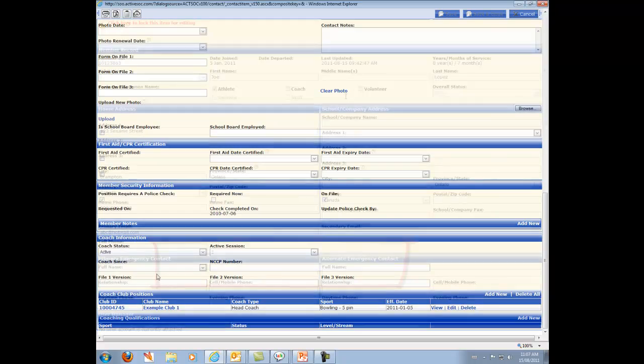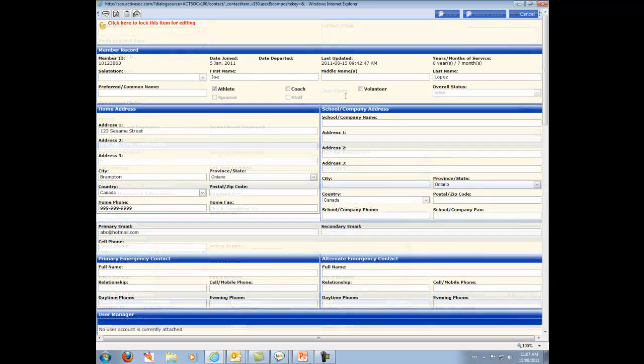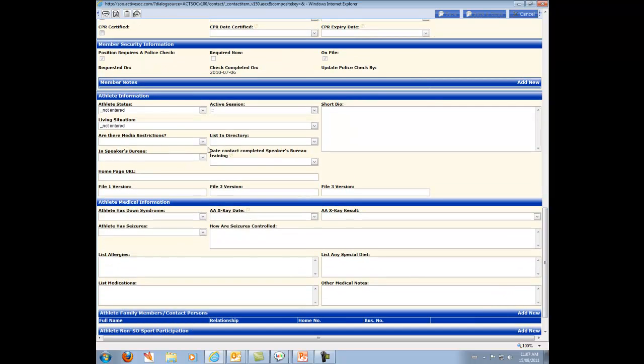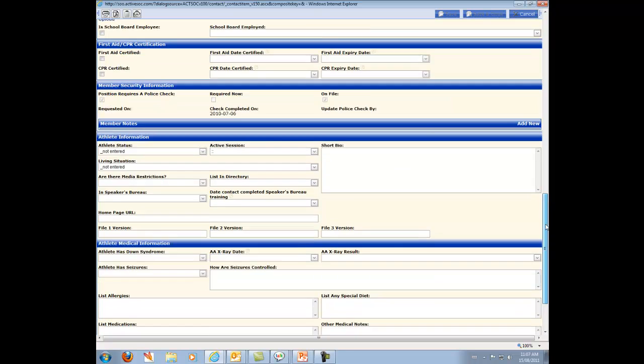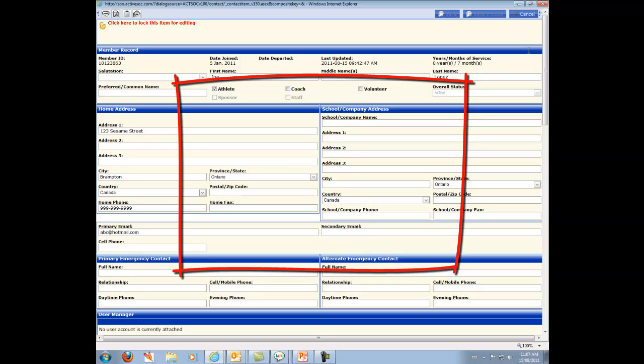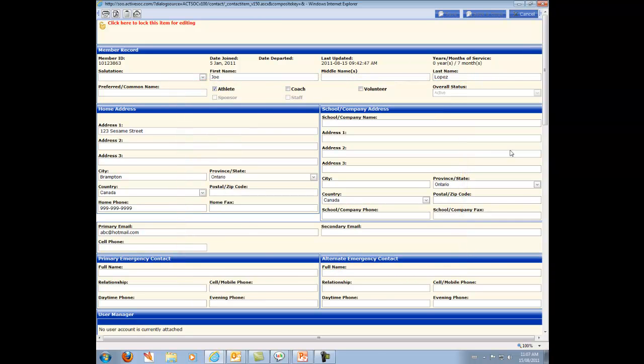If a member is an athlete, the fields applying to the basic information, the athlete information, and security information will be displayed to users with permission to view that information. The coach or volunteer sections will be hidden because they are not applicable to that member. That being said, the basic information fields at the top of the record are the sections that apply to all contact members, regardless of their role. These sections include the name, address, phone numbers, status, and emergency contacts.